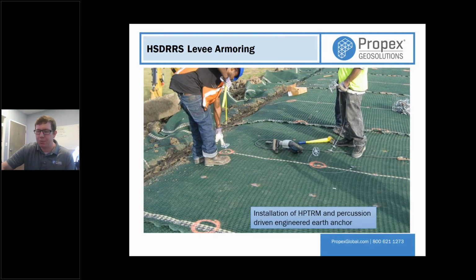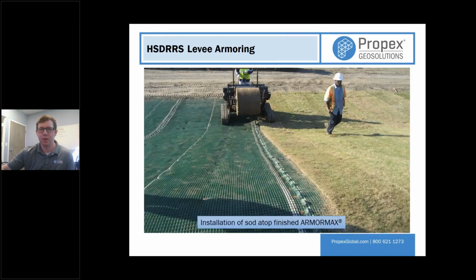Anchors, we've made a lot of progress since then. You'll see some pictures in a moment with some different anchor installation techniques. A lot of improvement has happened throughout the years. And for this application, they're sodding directly on top of it. The use of sod, obviously, is one way to get vegetation to establish. There are a lot of other ways, but having enough strength to withstand the stress that little sod layer puts on the material is important. We don't want material tearing while we're placing our sod for vegetation.